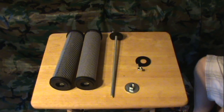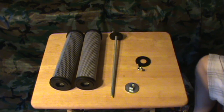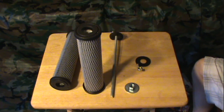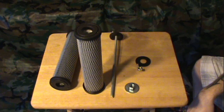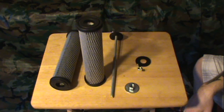Now, I wanted to make a system, much like you've probably seen on YouTube before, where people have taken the Berkey water filter and put it in two buckets and created their own water filtration system, but I wanted to do it using a type of filter that you can find anywhere, Lowe's, Home Depot, Walmart, Target, and that is your basic standard drinking water filter. Something that would be either for a refrigerator that filters drinking water, where you put the cup in and get ice and drinking water, or for under your sink. A lot of people have a filtration system under their sink so they can drink water out of the tap.